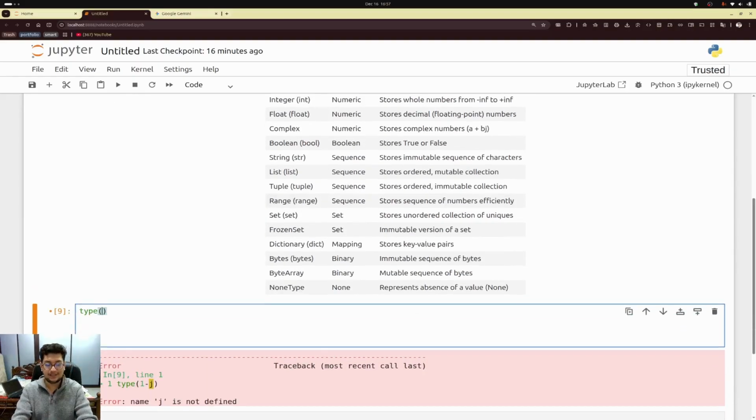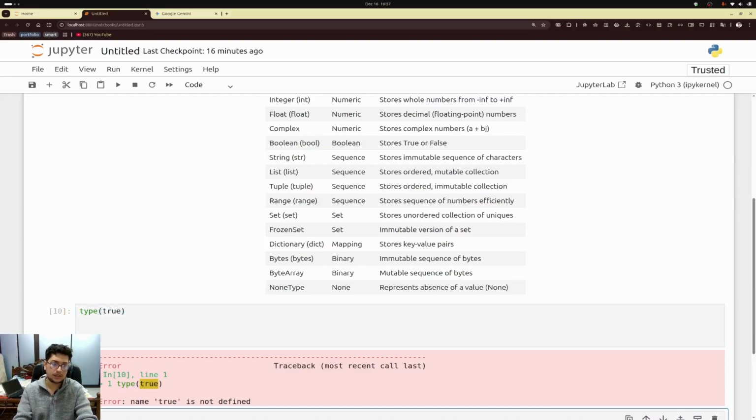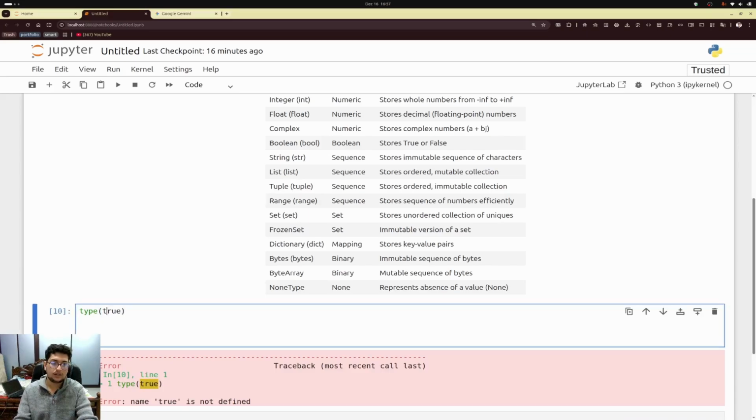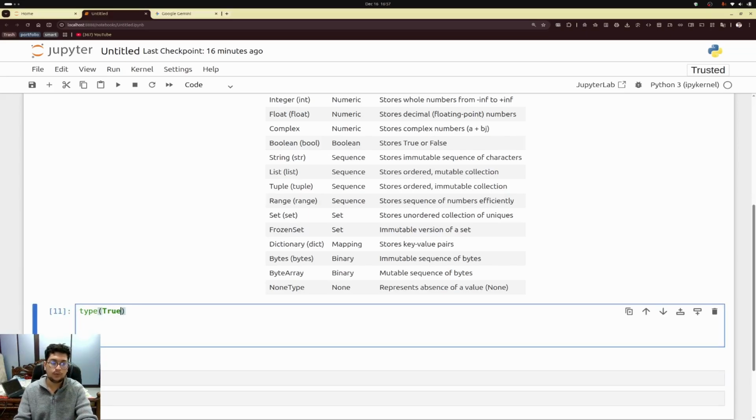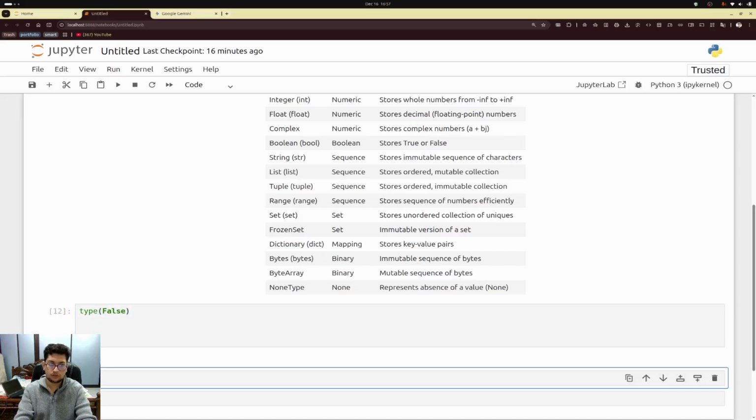Boolean is just true or false values, which are written as True. I think T is capital. Yeah, T is capital, which is bool. False is also another boolean value.